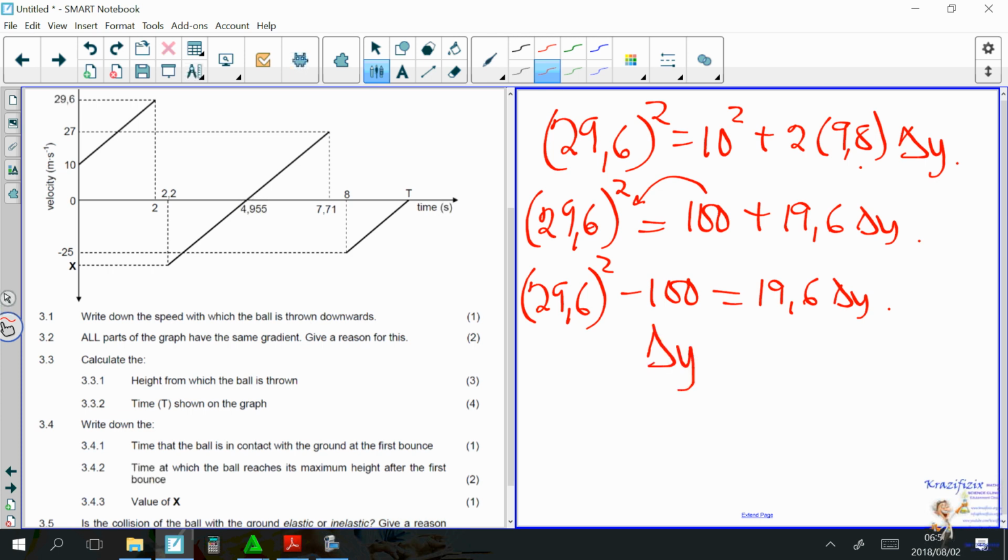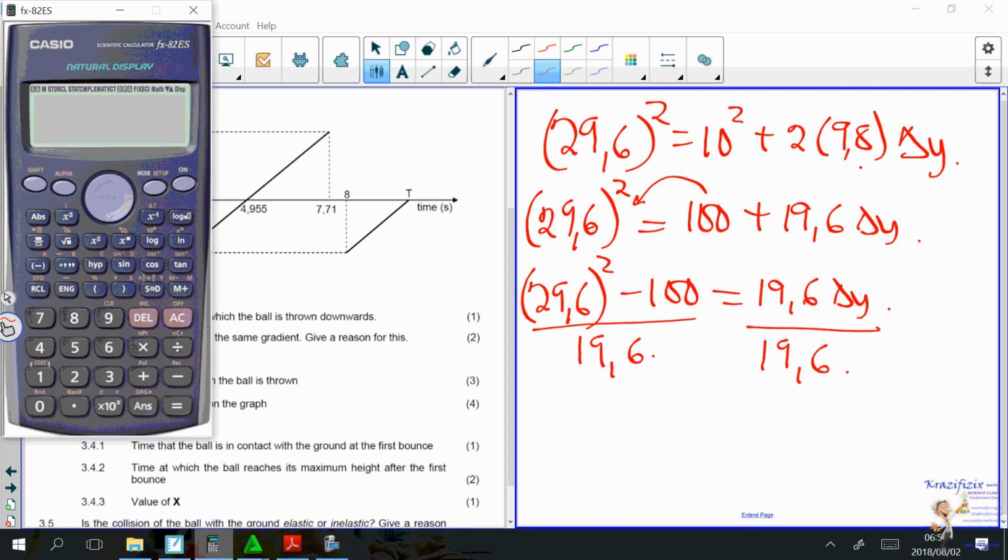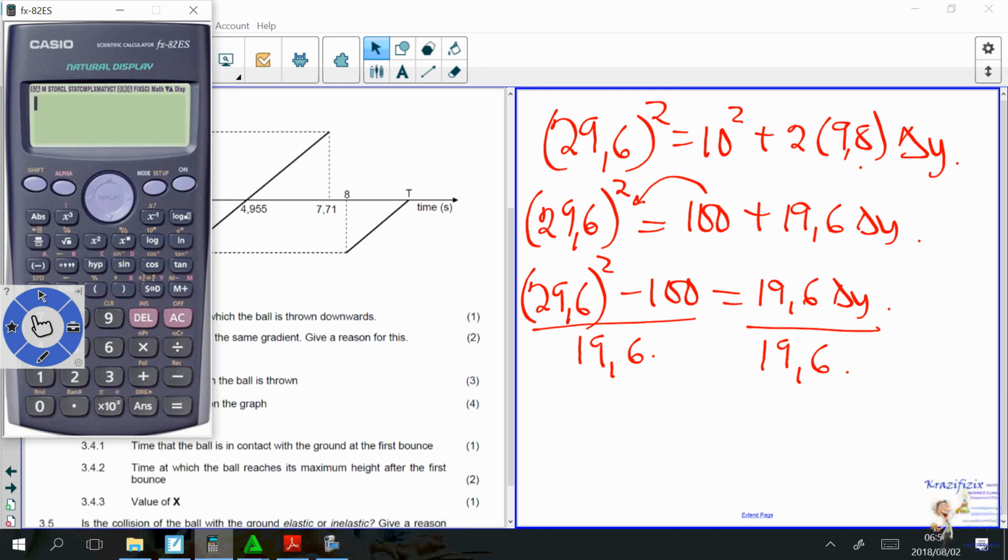All right. If you solve this now, please solve and do the maths. What are you going to have? Okay, let's jump. Can we divide both sides by 19,6? All right, now if you do the calculation very well, you should now have, I don't know if my calculator is actually showing on the screen there, but I hope it shows. All right, I should now have what?